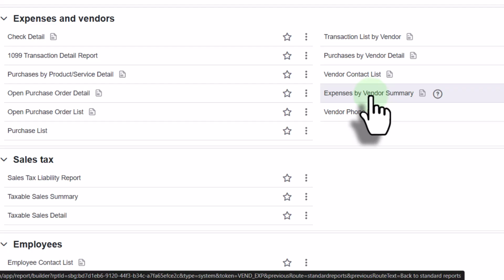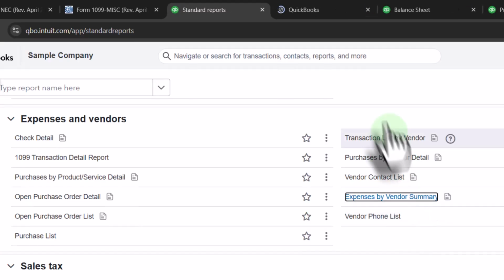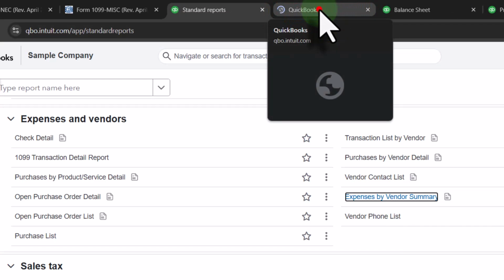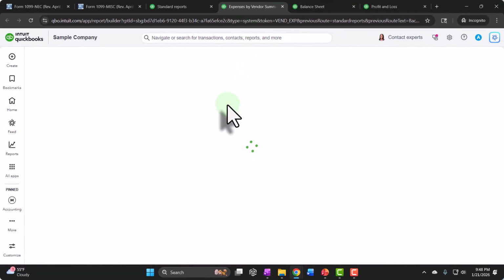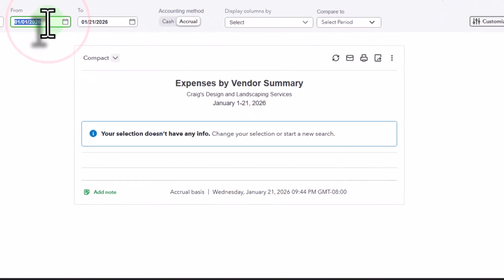Now this one gives you the expenses, which will give you both the amounts that were going through accounts payable as well as the cash. But it might be a place that you can start if you want to go through your vendors and you don't know if they qualify for a 1099.